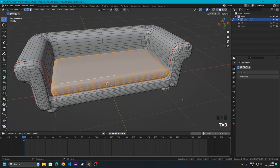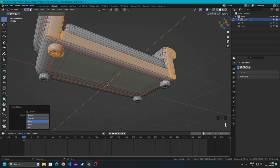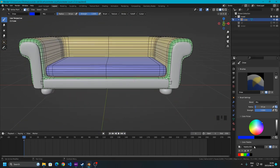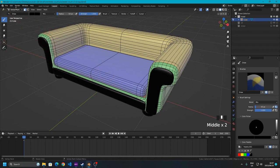Next, we will enter edit mode again. We'll select our pieces of wood, which will include the feet, as they all will have exactly the same texture. Now that they're all selected, we can just make sure nothing else is selected. We're going to select the black color, Shift K. Now that everything is flood filled, we can head out of edit mode.